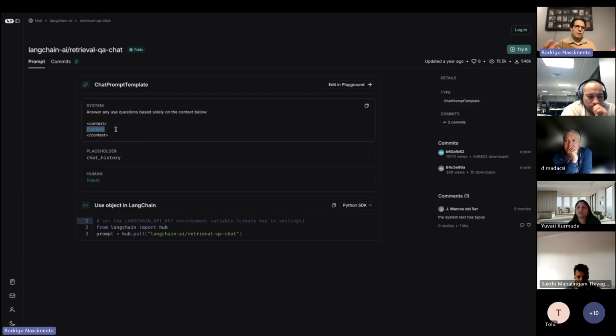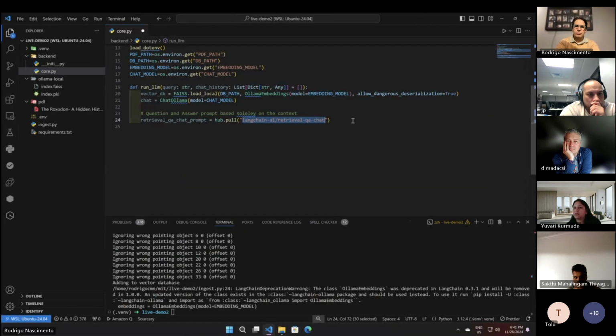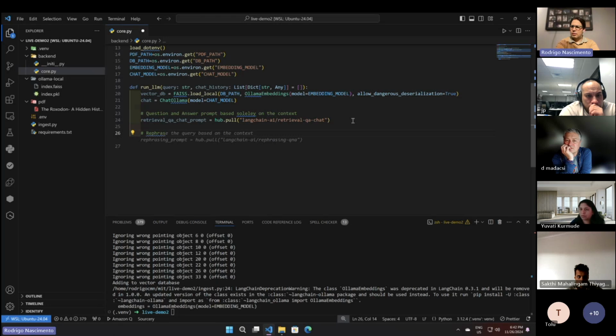That's what it does, right? And then what else? And then there are also some functions that help us to format data when you're going to present that back to the user.